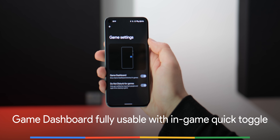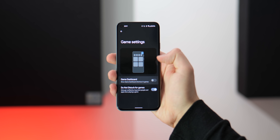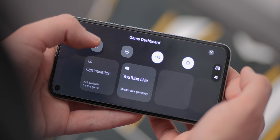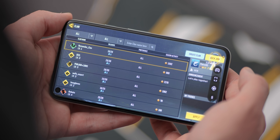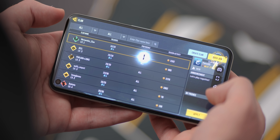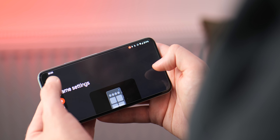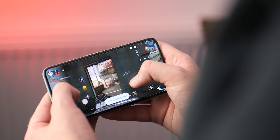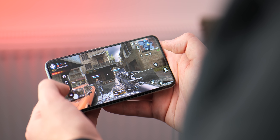The game dashboard is now fully usable when gaming on Android 12 Beta 4, courtesy of a working in-game quick toggle that grants you direct access to YouTube live streaming, Do Not Disturb mode, screen recording, quickly taking a screenshot, and even an FPS counter for gaming. If you turn the FPS counter on, the floating toggle will show the current screen frame rate so you can keep an eye on in-game performance. You can also drag this into the four corners of your display, or drag it anywhere on screen as you see fit.